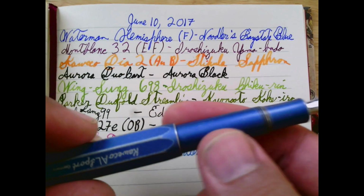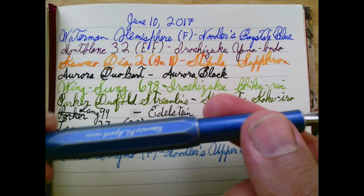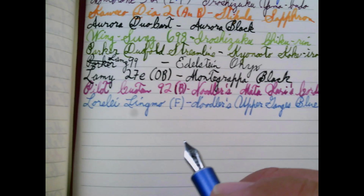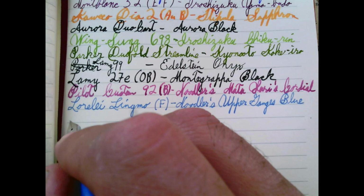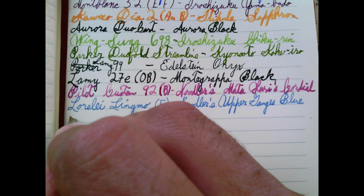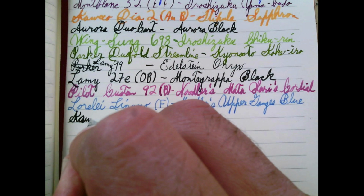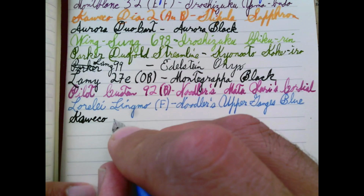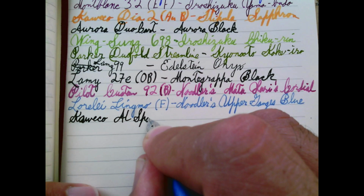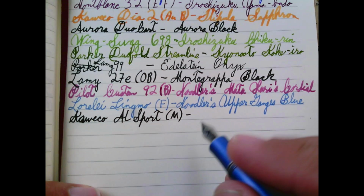Alright, my Kaweco All-Sport, which is... I don't know why I inked this one up in black. I should have inked up my fine nibbed one, because now I'm writing with medium, and I prefer my daily writing with a fine, so whatever. But I'll empty this cartridge out. I think I really just wanted to see the color. I had a couple cartridges of this drifting around the house, and this is a chance to try it and see what it looks like.